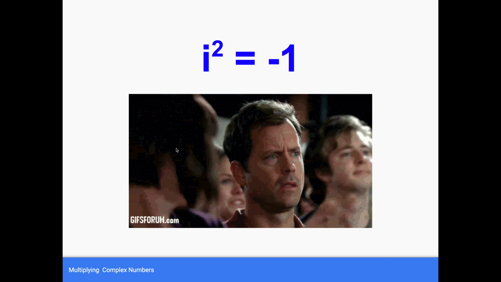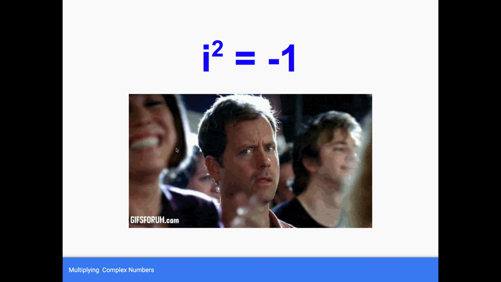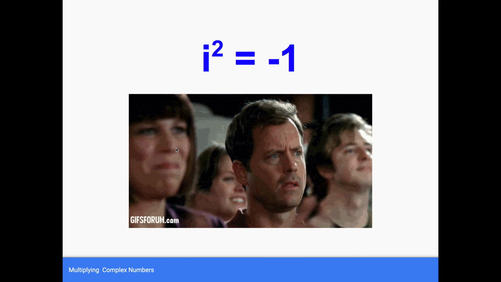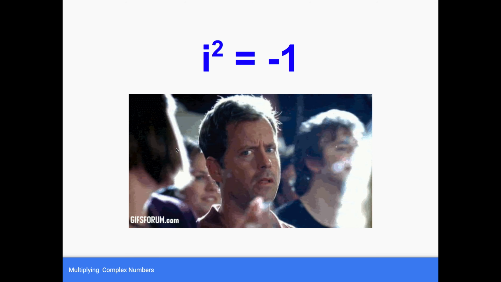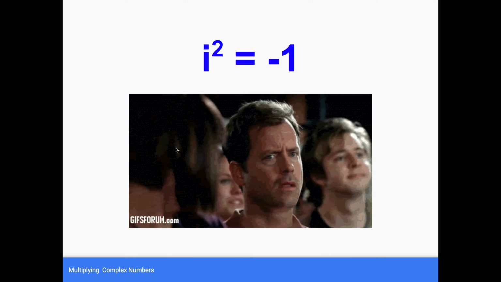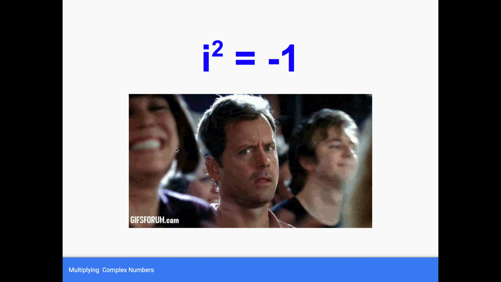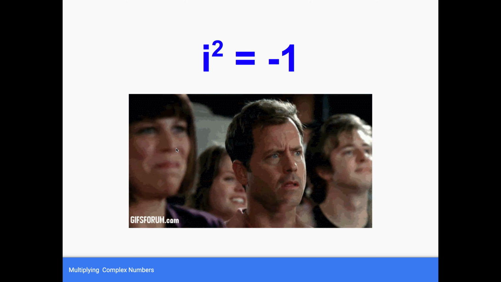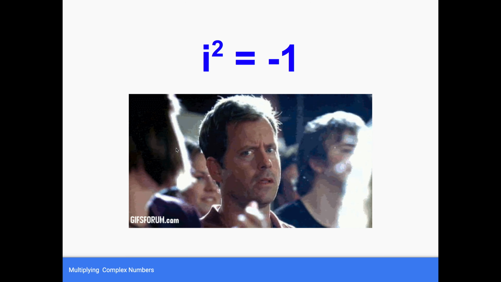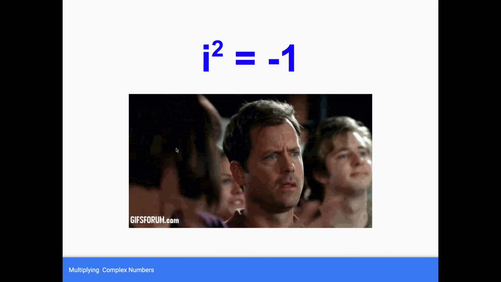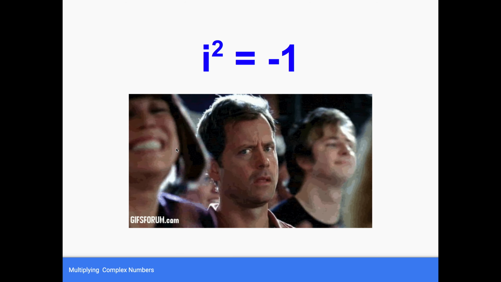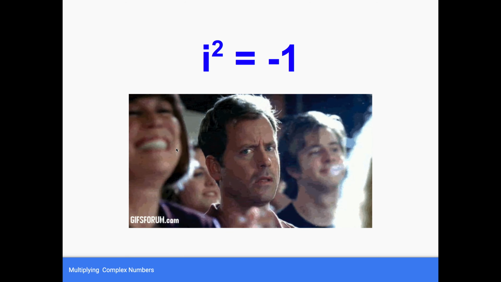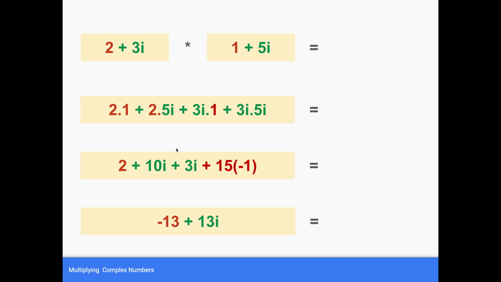Now if you didn't understand that or didn't want to think too much about it, most people who work with complex numbers just know the rule i squared is -1, and that will take them as far as they ever need to go. You don't need to explore any deeper than that. So complex numbers are just like normal numbers, normal algebra, as long as you remember this one extra rule, i squared is -1, and that's an easy thing to remember. It's not a particularly heavy load.